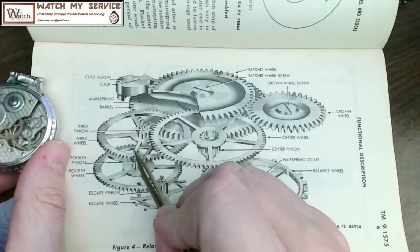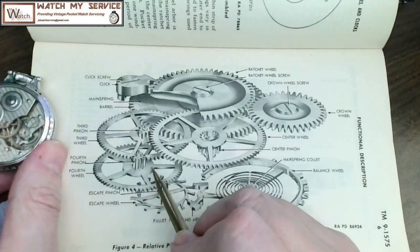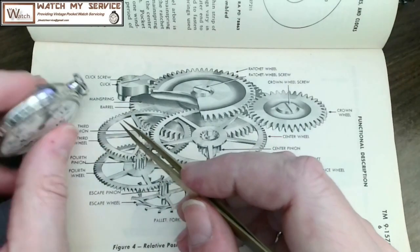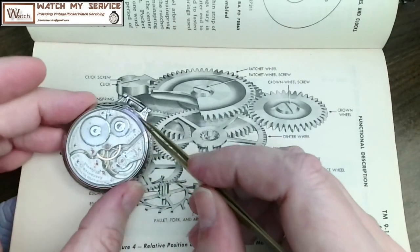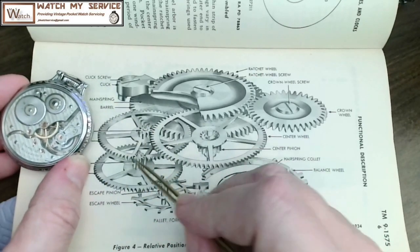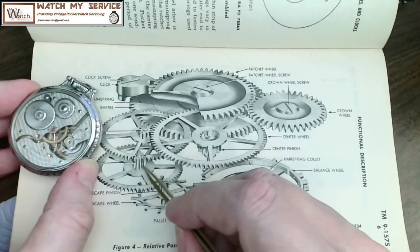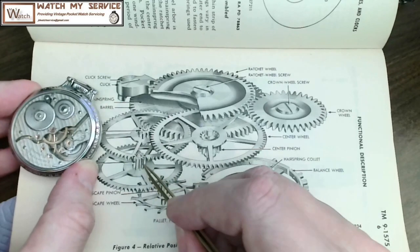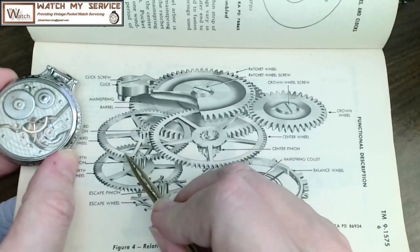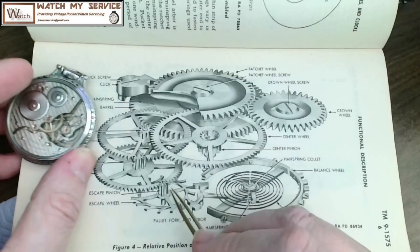If you look at the third wheel, right, or the intermediate wheel, this wheel again is engaging the pinion of the fourth wheel, which is where your second hand comes through. So your second hand actually is the fourth wheel here in this situation. So it's coming through like this, 1, 2, 3, 4, that's your second hand. And if there's a tooth problem here, then this tooth will show itself by touching the leaves, as they call them, of the pinion on the fourth wheel, and that could stop the watch as well.